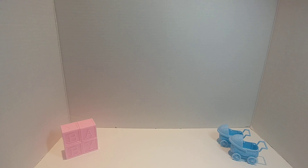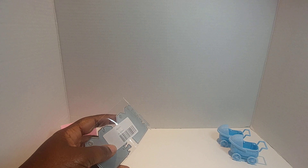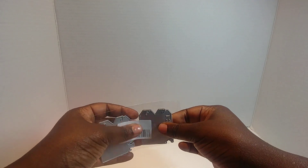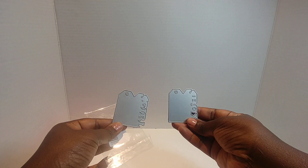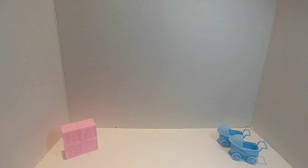So let me share with you what I have used for my project today. This is the package that the items came in, and these are the dies I'm showcasing today. This is called the Tag Boy and Girl die — that's the boy, sorry for the glare — and this is for the girl. I thought these were some nice little cute dies.